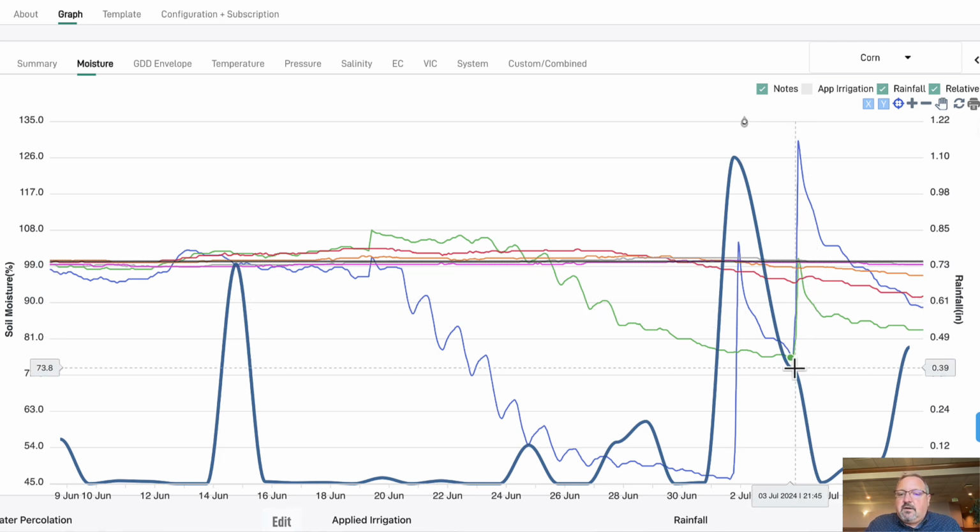Now, you see this little bump right here. This is actually another rain event, and it was a much smaller rain event, but that rain event infiltrated down into the 18-inch root zone. You can see how it increased that and then dropped right back off. And this is exactly what you would expect to see as the plant goes active and draws water out during the day. So that's what we want to see.